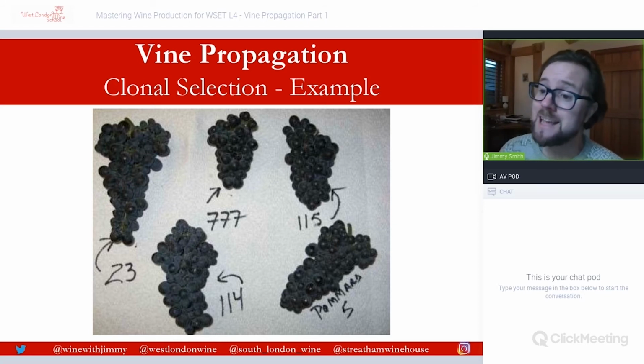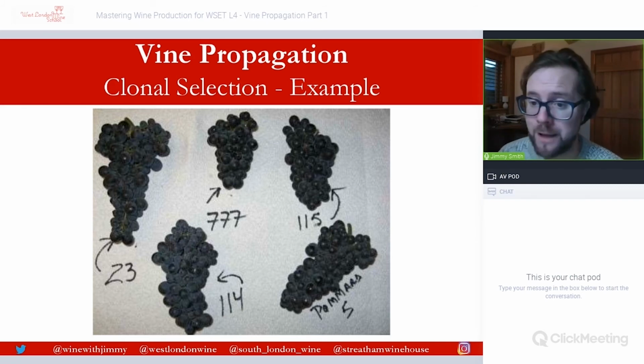This was in the early 70s when these clones were classified, and led to the original classification of 111 through to 115, and you've got 114 down at the bottom there, which is within that original classification. The 115 clone has small grapes, like I mentioned, making it very highly suited and desired for quality red wine production.